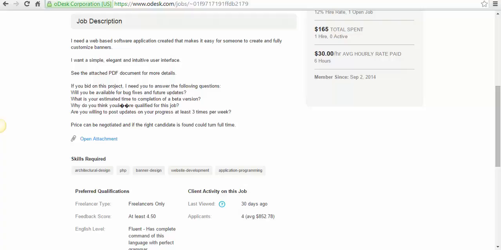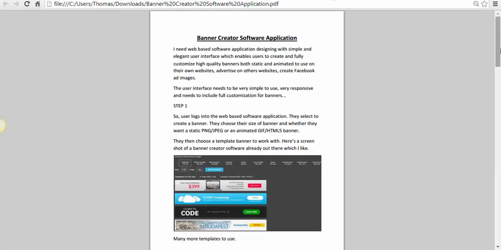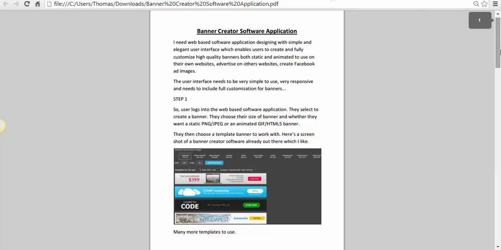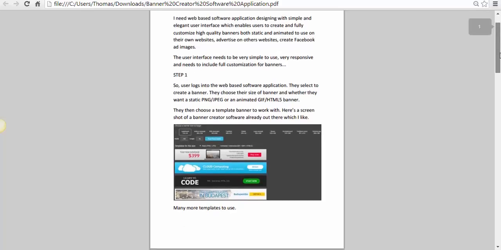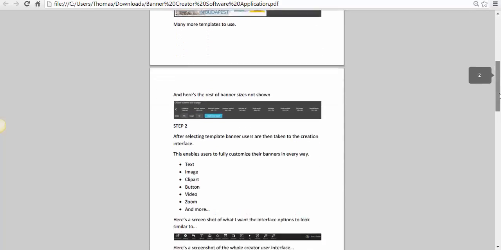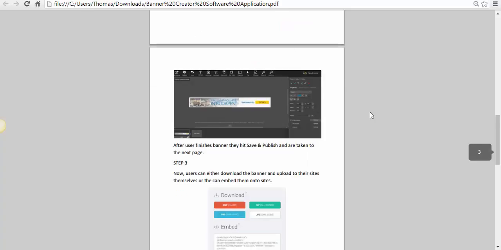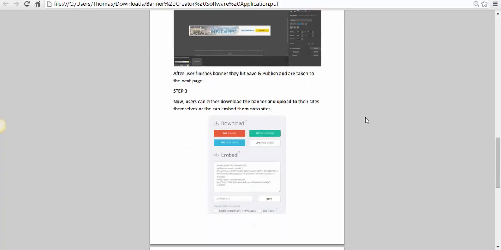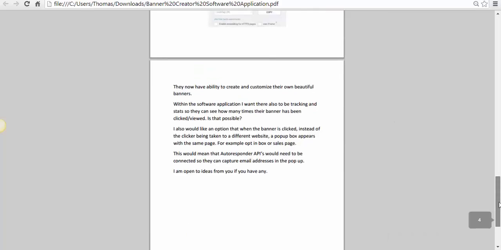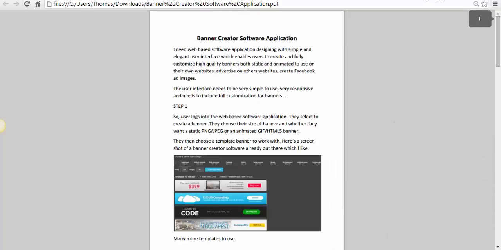And then I also had the attached document, which is this. Again, you can pause this and swipe this. I have no problem with you doing that. This was basically a walkthrough of what I wanted doing. I took screenshots from a similar software which I like the look of and which did a similar thing. So you can pause the video and swipe that if you want to go down this route. I have no issues at all with you doing that.